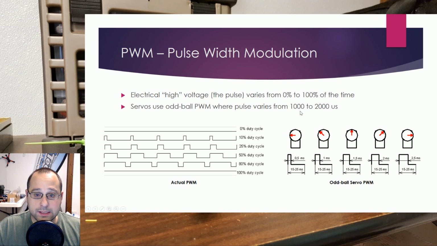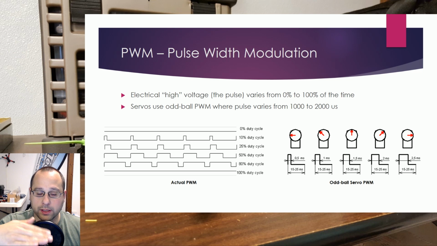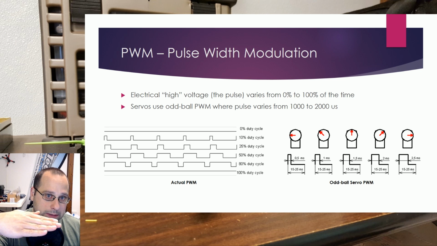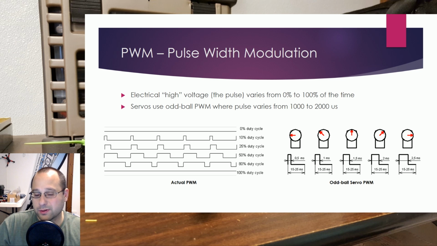So first of all, the pulse is never at 0% duty cycle. And I guess the reason for that is that the way a servo works is that the high voltage pulse is where the servo gets the energy that it uses to hold its position. So if you set the servo signal to 0% duty cycle, there would be no current flowing. The servo would have no energy. It would have no ability to hold its position even in the zero position, all the way to the left. So I guess that's why servos, I just made that up right now, but it sounds reasonable, doesn't it? Maybe it's even right.